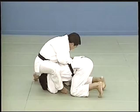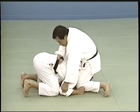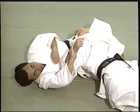After trapping your opponent's right arm with a yoko sankakujime, you can apply the lock by bending the arm backwards. Bend the arm back so that the elbow forms a right angle.